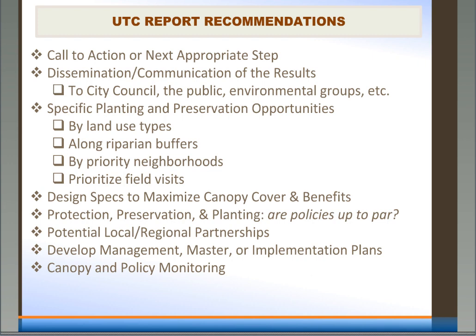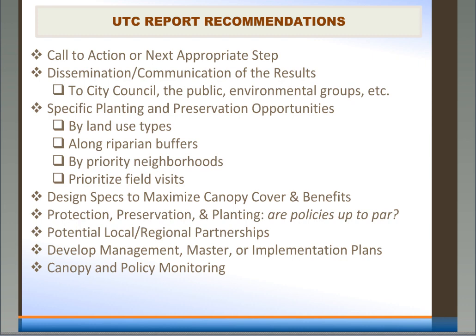The last thing I wanted to mention in this section is about the recommendations that can be a component of a UTC assessment. I'm not going to go through every one of these, but this is sort of generalized. So these aren't specific recommendations. These are, generally speaking, we like to have this be a part of the planning process. You're not necessarily writing a plan at the end of an assessment. You can, but typically it's providing an assessment, of course.